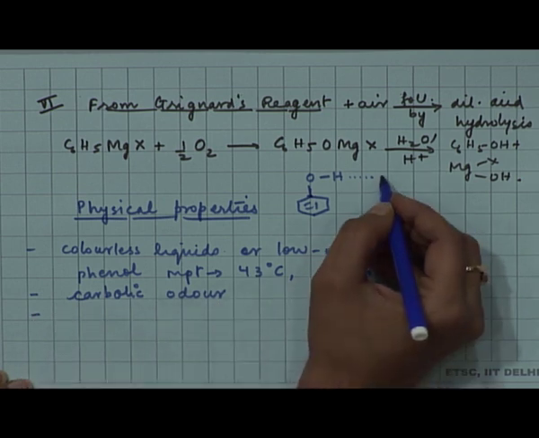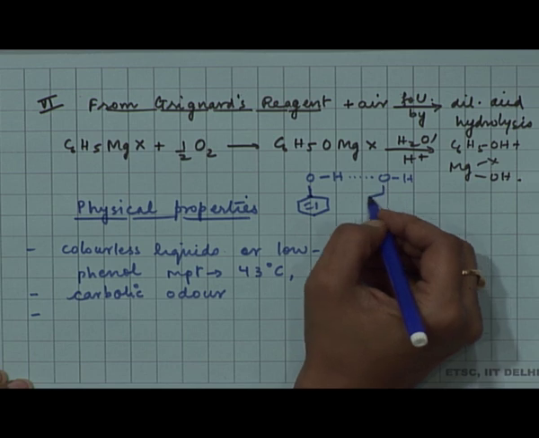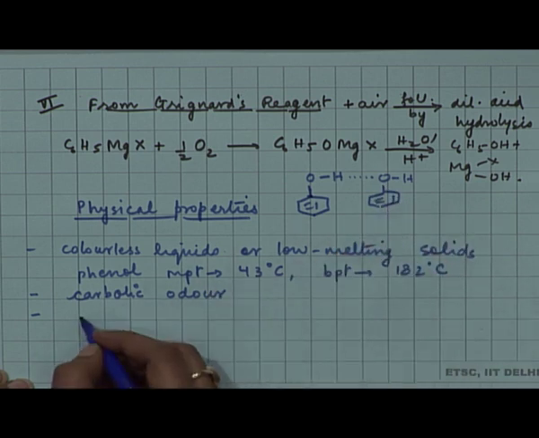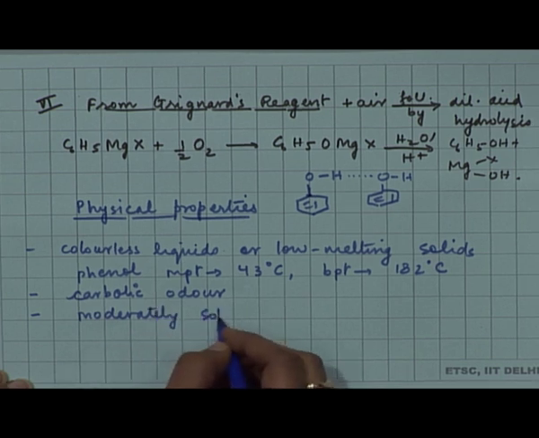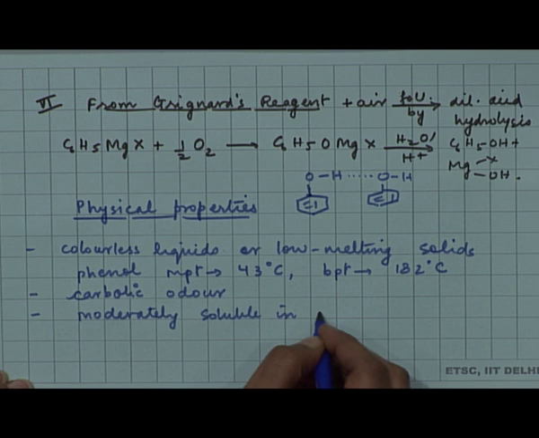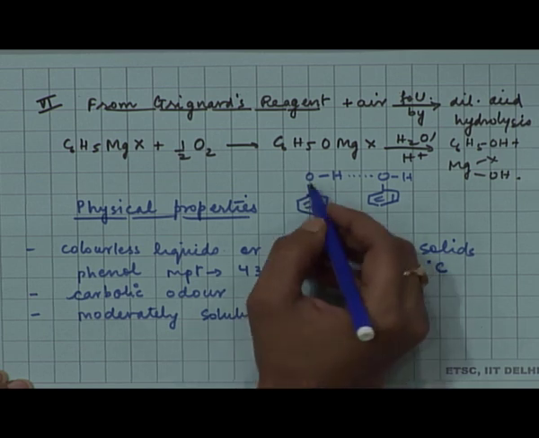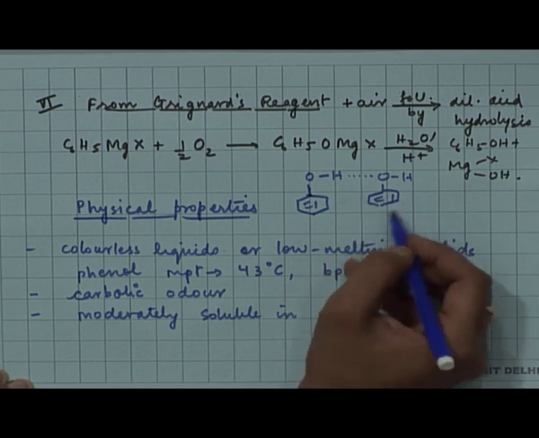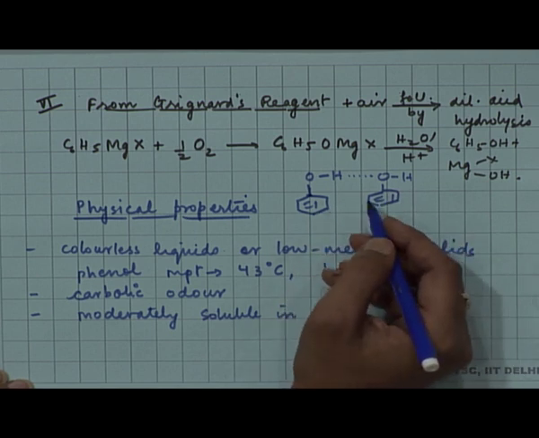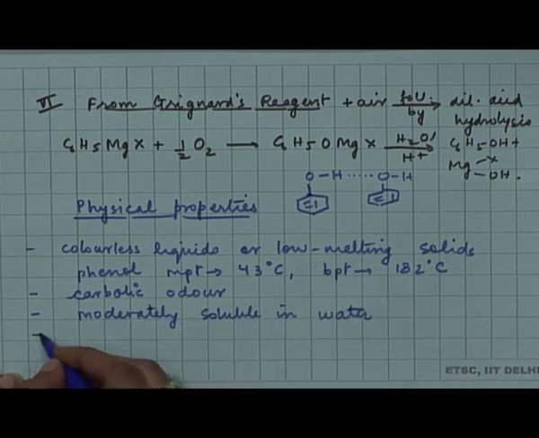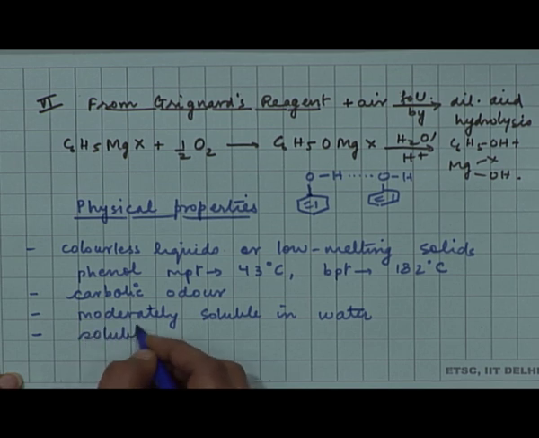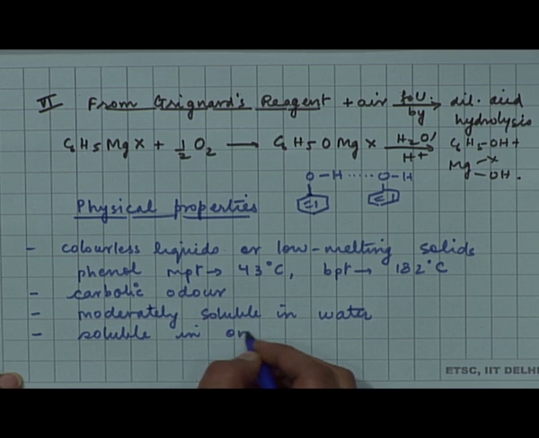Because of this hydrogen bonding ability of the phenols, it is also possible to solubilize them in water. So, they are moderately soluble in water, because you have two parts, you have the hydroxyl which is solubilizing it, but you also have this bulky aryl group which is hydrophobic, and that is why they are moderately soluble in water, and therefore, they are also soluble in organic solvents.